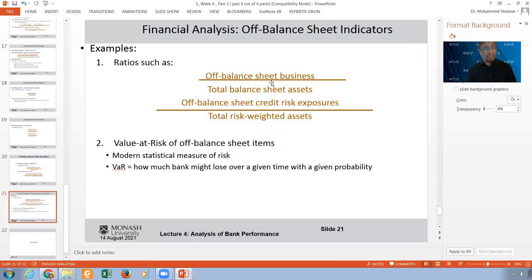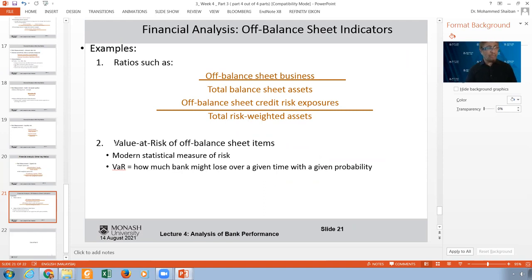Same thing for off-balance sheet business relative to the total balance sheet. Of course, it will be 5 times, in some countries 10 times, 20 times. So the more you take on, it depends on how you control your risk. So again, I cannot tell you the lower the better or the higher the better. I just want to tell you it depends on how you manage your risks and what your exposures are. But these are actually 2 measures.